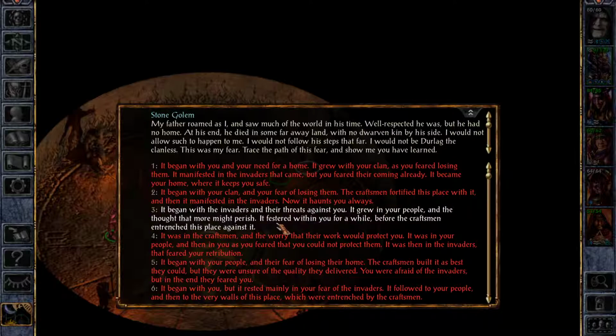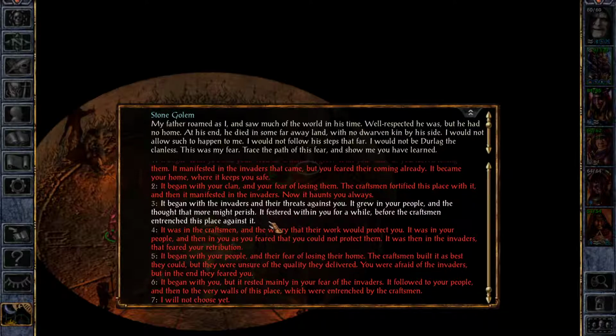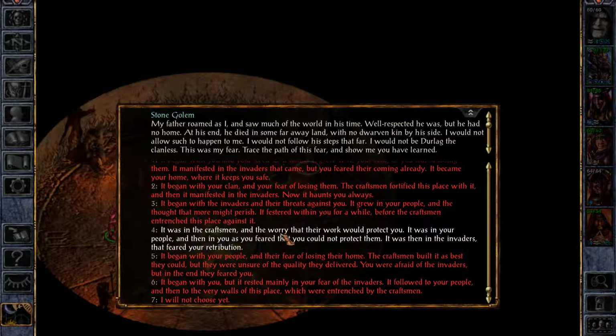It began with their invaders and their threats against you. It grew in your people and thought that more might perish. It festered within you for a while before the craftsmen entrenched this place against it. It was in the craftsmen and the worry that their work could protect you. It was in your people and then in you as you feared that you could not protect them. It was then in the invaders that feared your retribution.